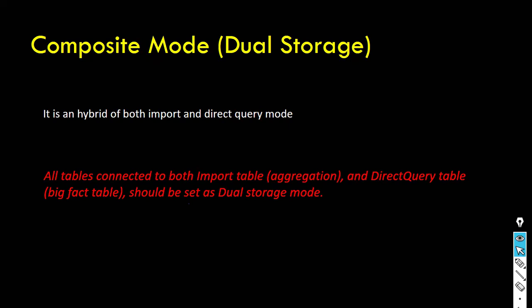They will ask you this kind of question: how many customers are there? So you need to sense quickly that this person wants to check whether it is worthwhile keeping the customer dimension table storage as import or not. That is what he is trying to find out from me. We can tell them, sir, it has just 10,000 records only. The number of customers is just 10,000. The number of transactions was more, hence for sales we used direct query mode, whereas the sales aggregate fact table has fewer records compared to the sales fact table. Hence, that table we have used in import storage mode. Raji, hope you understood.